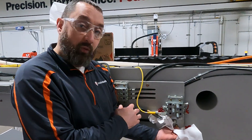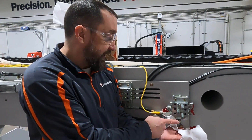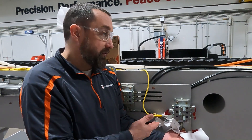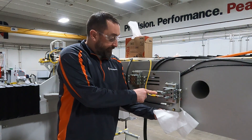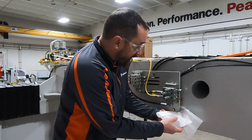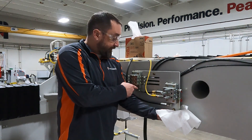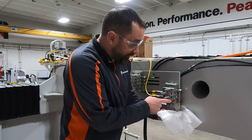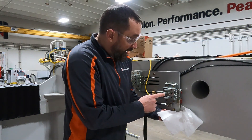We're going to shut the greaser off and connect one grease line at a time. I'm pretty confident since this pin popped it's going to be on that line where I have my issue, but we'll go through all three. We'll connect one grease line and see if we still get flow through the other two open ports. If we do, we can add another line. We connected the y-axis and the prox is on — we do have a little grease coming out and the prox shut off, so it is shifting and greasing. The y-axis block is good and we have grease coming out of our x and z as well. Now since this one had the pin popped out, I'm going to connect my top x block.